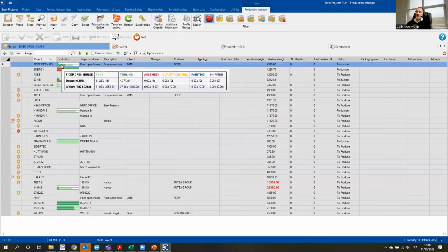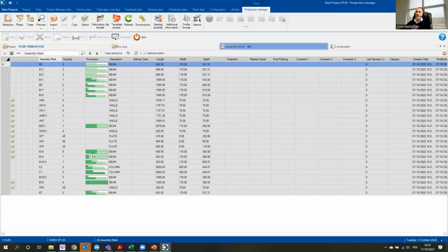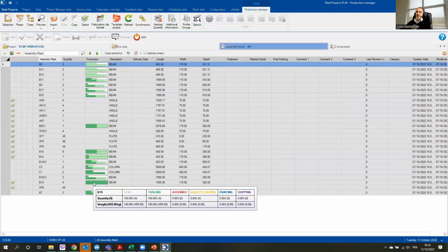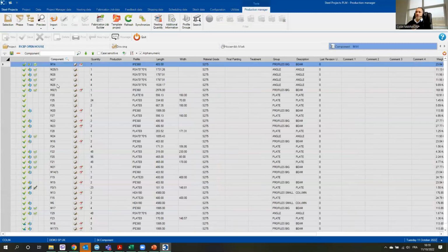So you can see that sent is 11.23%, tooled 4.77%. So this dark green color code corresponds to production on the CNC machine. Once again, with Finnish machines it comes back automatically, or you can declare it manually as I just did before. If you go on your assembly, you will see exactly the same kind of color codes popping up, okay? So we can see, for example, this assembly B15 has been sent and 100% tooled, and you will retrieve exactly the same color codes at the level of your components here, okay?